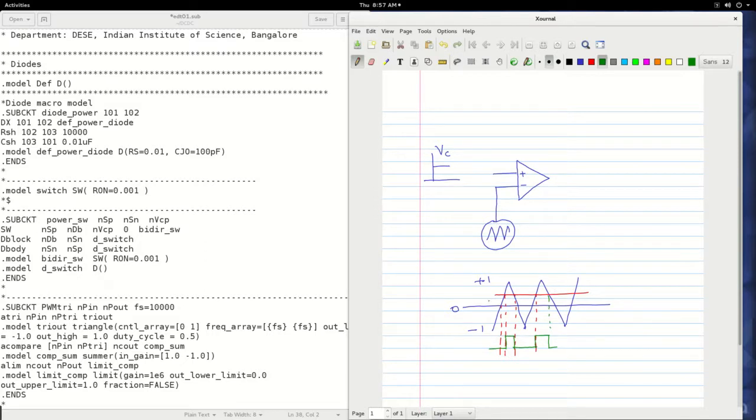So it will compare with this control voltage, and if the triangle is greater than the control voltage, you will get a high pulse. If the triangle is lower than the control voltage, you will get a low pulse. This is one way. Or if the control voltage is higher than the triangle, you could get the inverted wave shape like this.